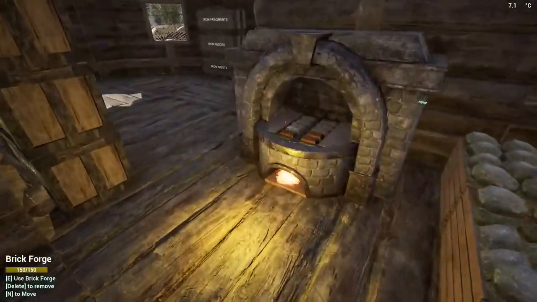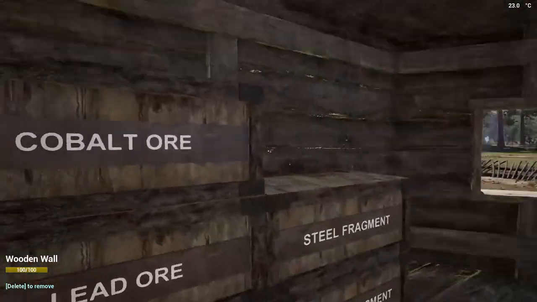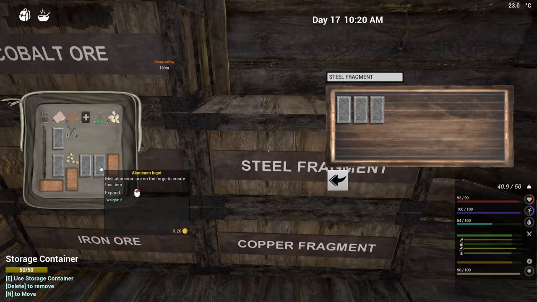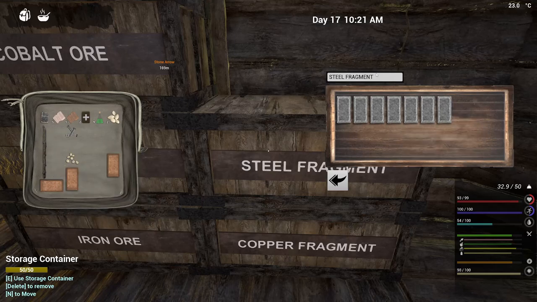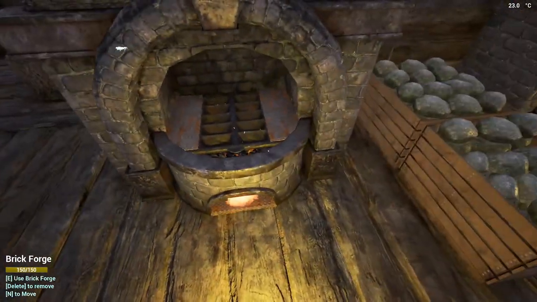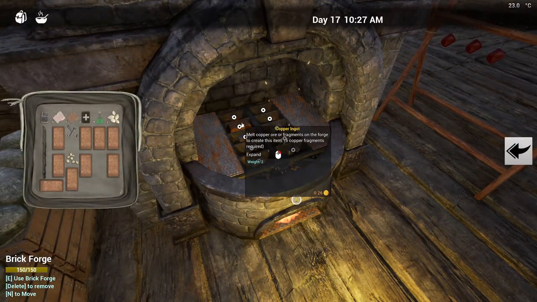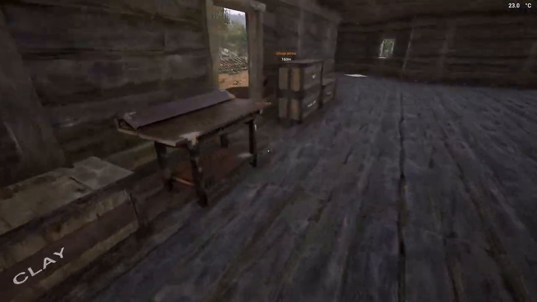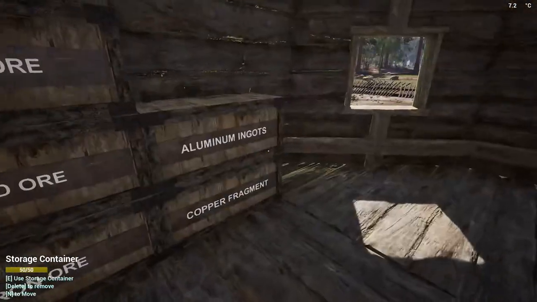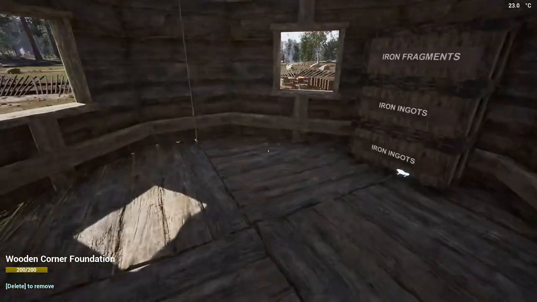Let's see. Steel, steel. I don't have an aluminum one yet, so we'll put this in here for now. I'll call this aluminum ingots. I know I spelt that wrong. Copper. See if I have enough to get the greenhouse going. We do. Cool. So I was one shy, but I had two in there that helped.